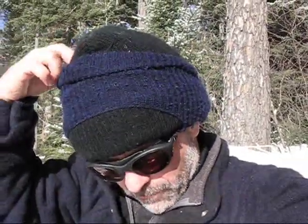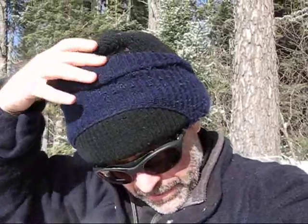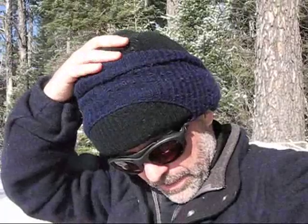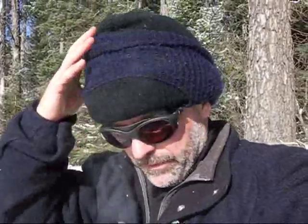Even my headgear. This is a balaclava — it's acrylic and I've got it folded up out of the way because it's so beautifully sunny and warm. And this is a four-layer acrylic toque underneath it — very stretchy and won't give me hat head. These are made by Crown Cap out of Winnipeg, and you can get them in hardware stores for six to ten bucks. It's the best toque I've ever seen. I don't like wool on my skin — it itches — so this acrylic headwear is really good. It'll get spark holes and burn, and this one has, but it's four layers thick.